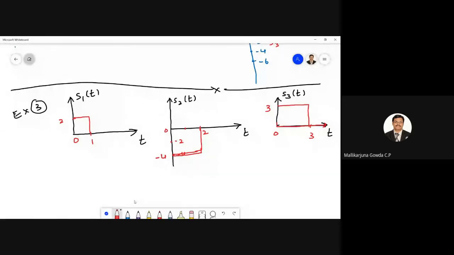See, I told the general equation also for gi of t. So g1 of t, g2 of t, g3 of t. How do we write g3 of t? That is s3 of t minus of s31 phi 1 of t plus s32 phi 2 of t for g3 of t. Or you just try to understand that general expression, that is gi of t. Gi of t will be equal to si of t minus summation j is 1 to i minus 1, then sij phi j of t. So with that you can substitute for finding the value of g3 of t.